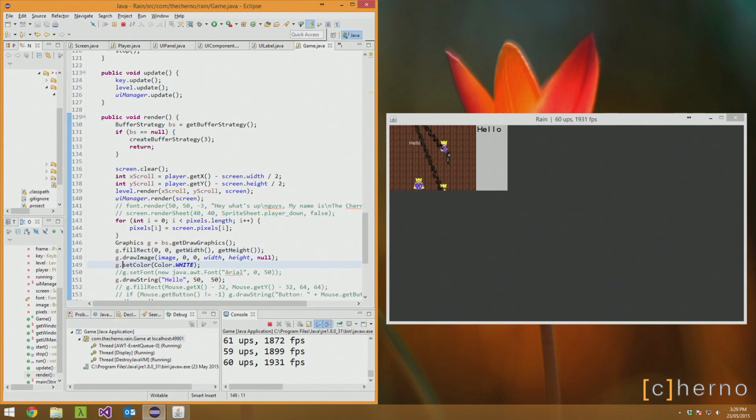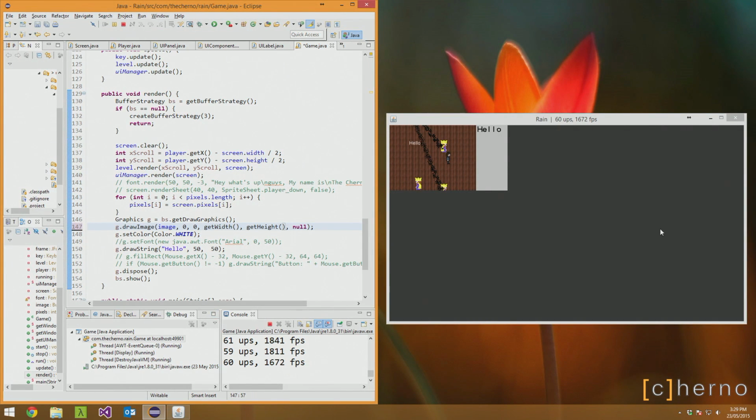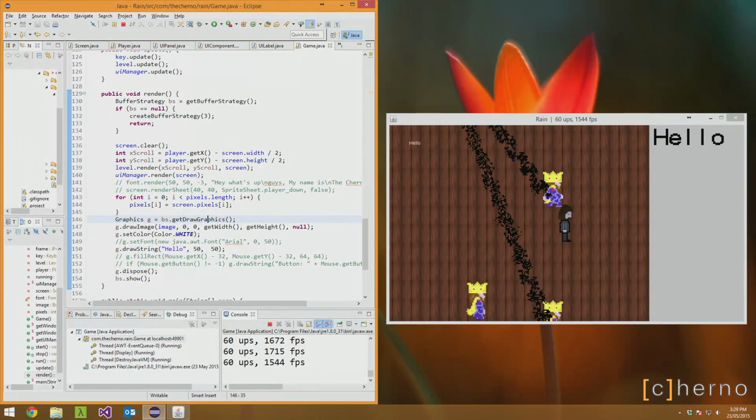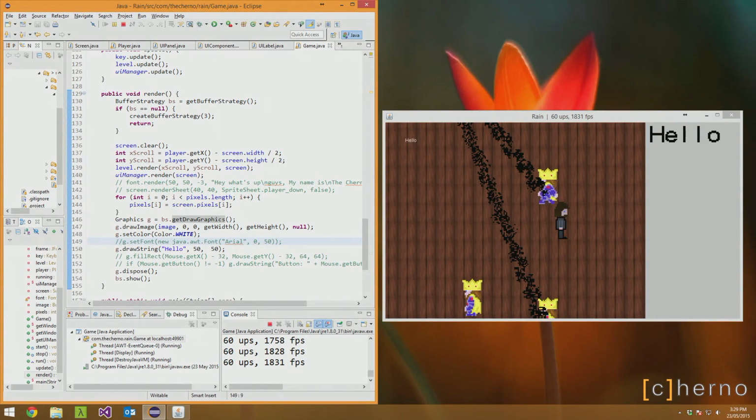But that's the idea. So if I get rid of this and go back to drawing this image at width times scale, or I'm just doing get width, get height, which gets the height and width of our window, so it fills the window, whatever resolution that might be. You can see we get this going on here. Fantastic. So there we go. But the point is we want to be able to do stuff like this. Okay? So that's what we're going to do.